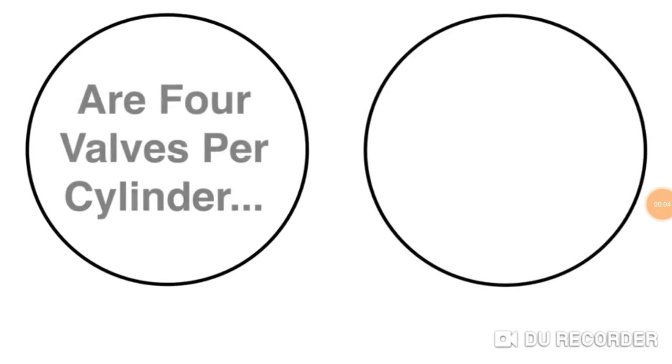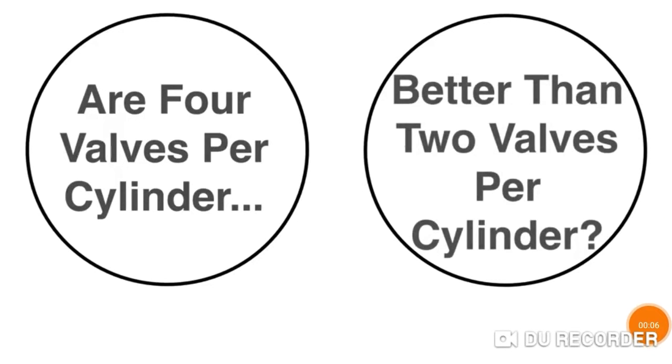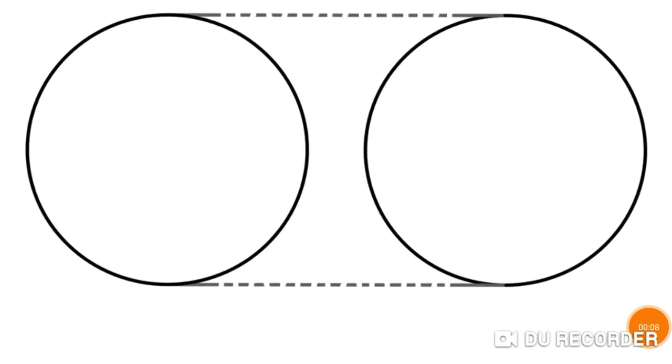We're going to be answering the question, are 4 valves per cylinder better than 2 valves per cylinder? Now, there are many different reasons for choosing one option over the other, but I'm going to be focusing on which allows for more airflow, as this is the primary purpose of valves.